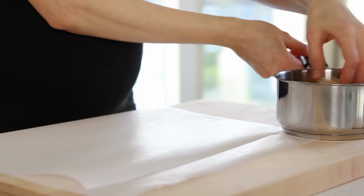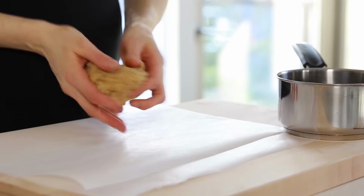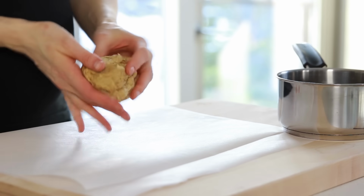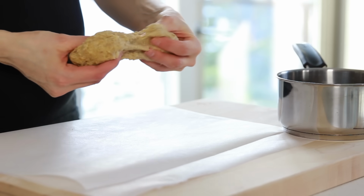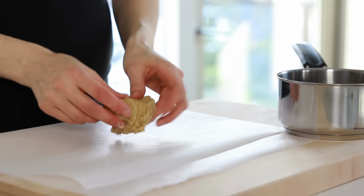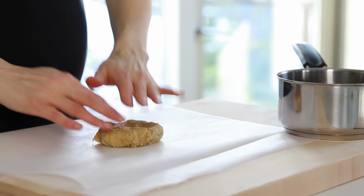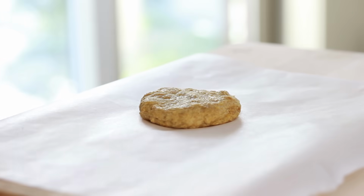When the dough is cool to touch, break it into 4 pieces and start rolling each piece out. The easiest way to roll the dough out is to use 2 pieces of parchment paper, one on the bottom to keep the dough from sticking to the rolling surface, and one on the top to keep the dough from sticking to the rolling pin.